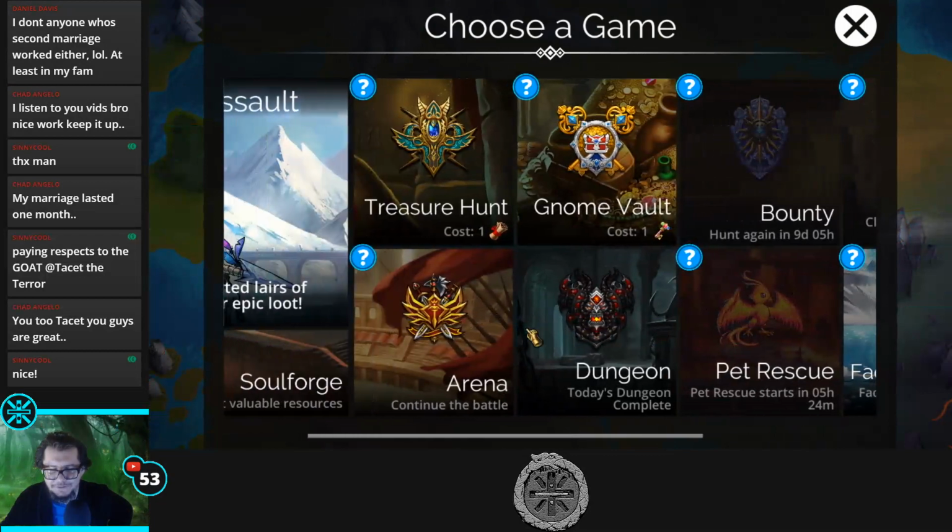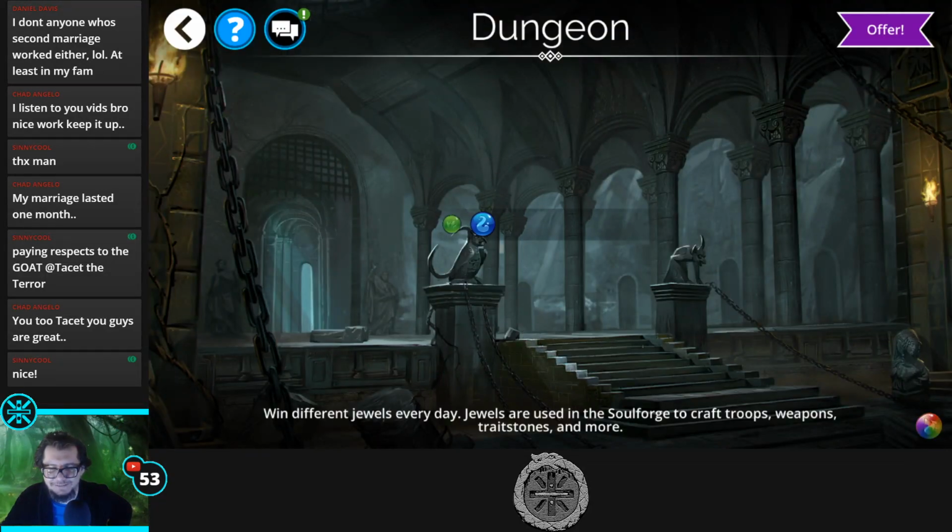So, nice. We saved 30 gems. Not like it matters much, but there we go. I wouldn't advise doing it that way, but still nice nonetheless.